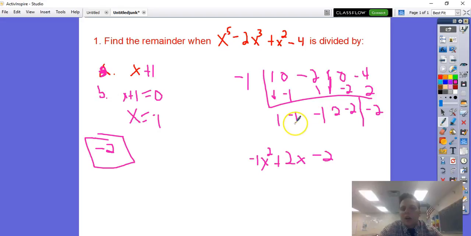All right. This guy's going to be the coefficient on x cubed, so it makes it negative 1x cubed. And I already have a minus sign going on here. And then this guy is going to be the coefficient on x to the fourth, so I can say 1x to the fourth. So basically, you just kind of keep increasing in power along the way. So this is your quotient, technically.